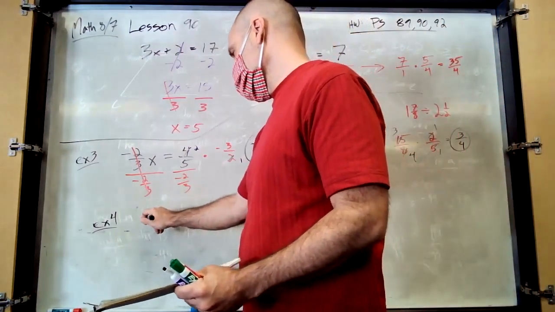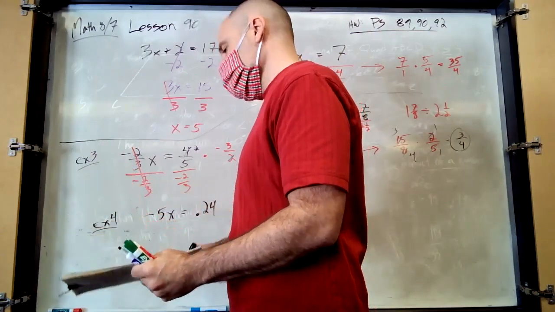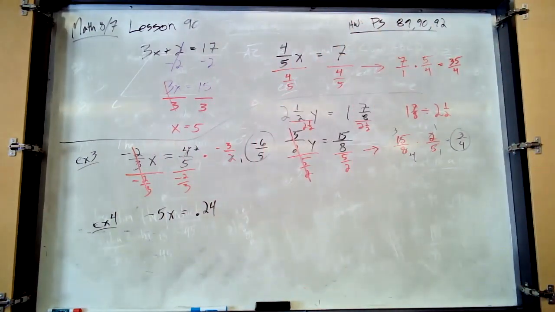Okay, ready? Negative 5x equals 0.24. No matter how good you are, decimals just complicate things, but you can use the same rules as with the easy problems. Can you say it again? Negative 5x equals 0.24. I know how to do it, I just really don't want to pull out paper.